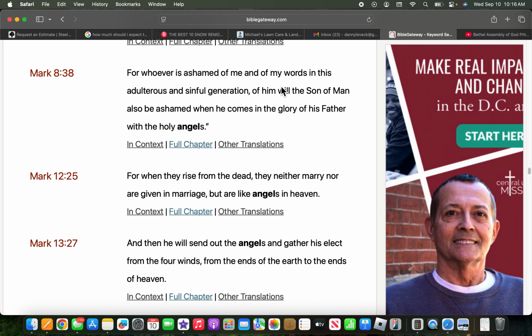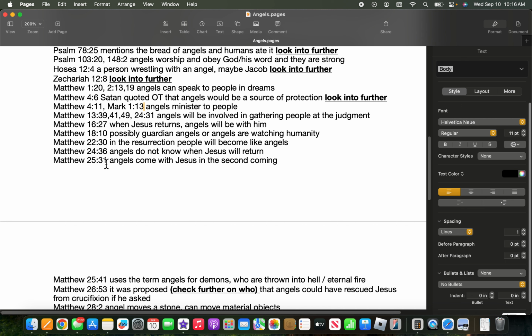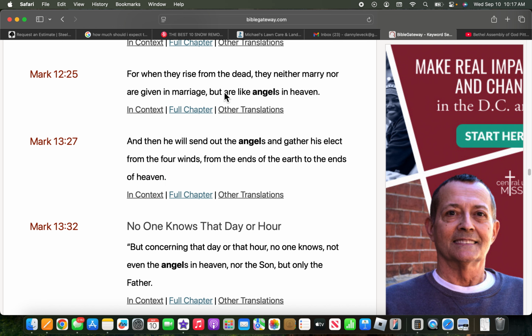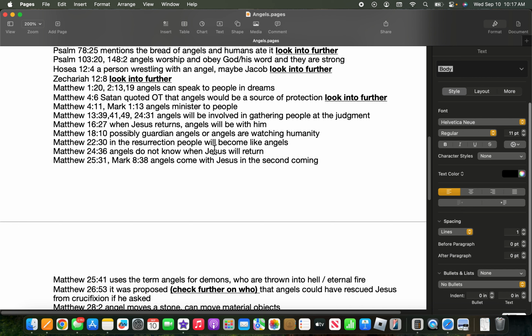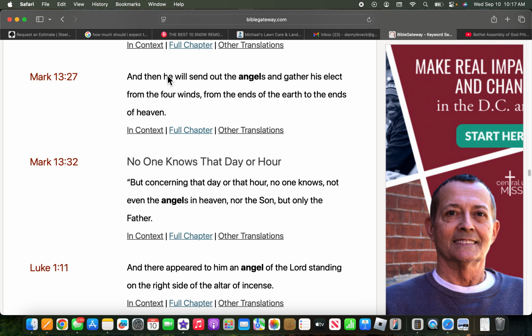Here's him returning with his angels, so we saw that a moment ago in Matthew, right here. So again, this is something you get a lot when you're pulling things from the Gospels, is it's repeated in a number of the Gospels. Now, actually we did run into this, that we're going to be like the angels in heaven. Right here, yep. So again, same thing, just the mirror of it in Mark now, 12:25, which makes it a little more of a breeze to get through the Gospels with something like this.